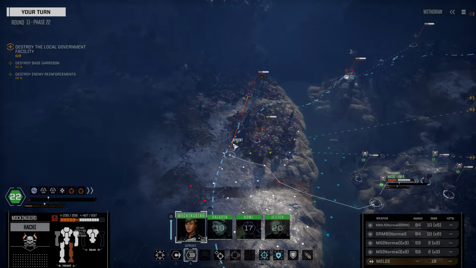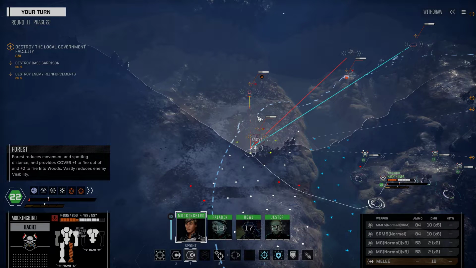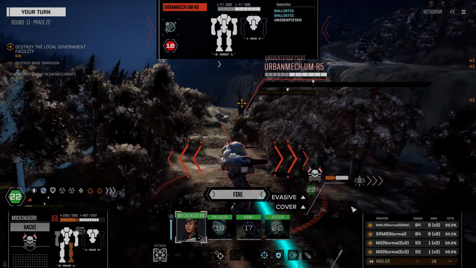Can't leave you out in the open. I just can't. I have to go for it. The trouble is he's got snubs, which means moving close to him is just going to make things hurt worse. It's got to be done, though. Get up close and personal.